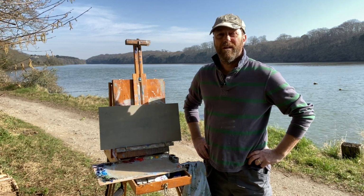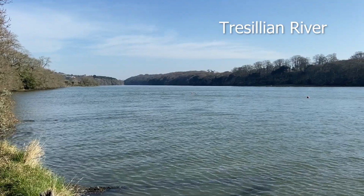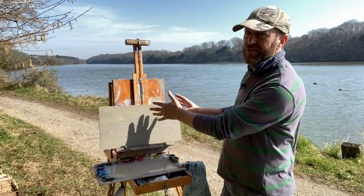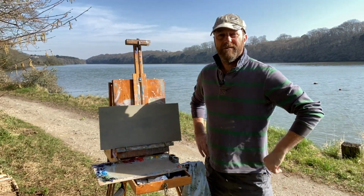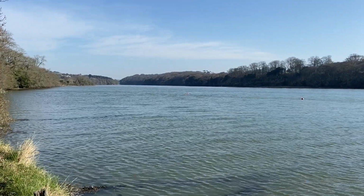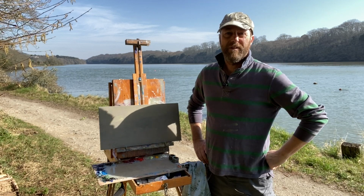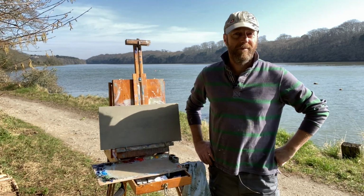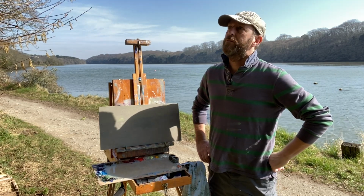This time we've come to the Tresillian River, a beautiful spot near Truro. We're all set up, going to have the sun on the board unfortunately today, but that's the view I want, up towards Tresillian. We've parked up at St Clement, a little village I've never been to before, so that's a new one for me. I love it when we come to new places.